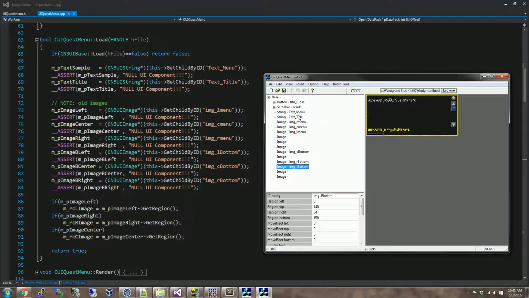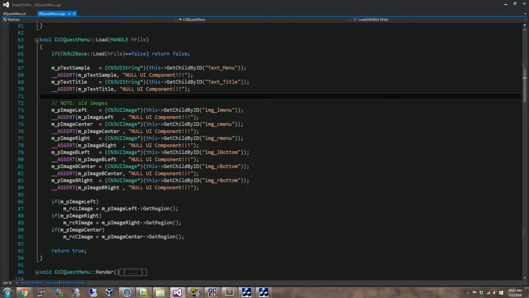Okay, so in the file, we have information about what the component is and this ID string here. This ID string is important because when we jump over to the code, that's what we use to actually gain access to the C++ object, so that we can control the functionality of these UI components.